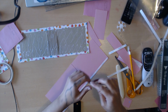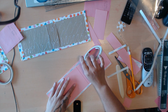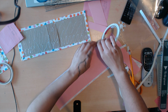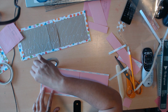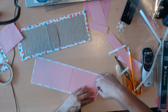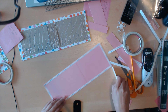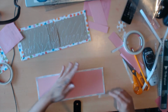Okay, so. And do you have to do glue and score tape? Probably not, but I would be so embarrassed if my book fell apart. So normally I just glue, to be honest. But I've never done just all score tape, so I'm going to do both for this. And I'm sure just score tape would be fine, but I don't want a bubble in the middle of my book, and I feel like if I just did score tape on the perimeter, the middle would bubble up. I don't know if that's true or not, but that's what I think.